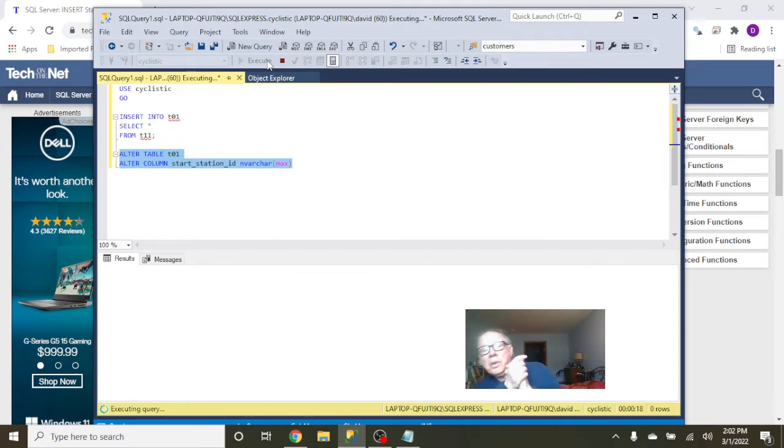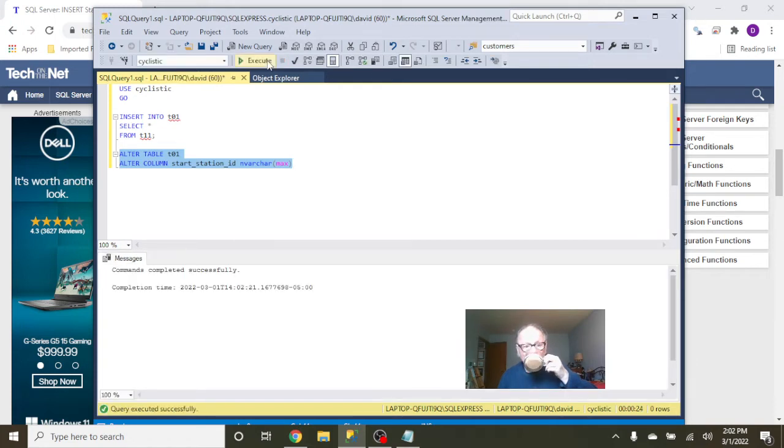Of course, this is taking a minute or two to actually alter the column, but the command seems to be working. Now let's try end.